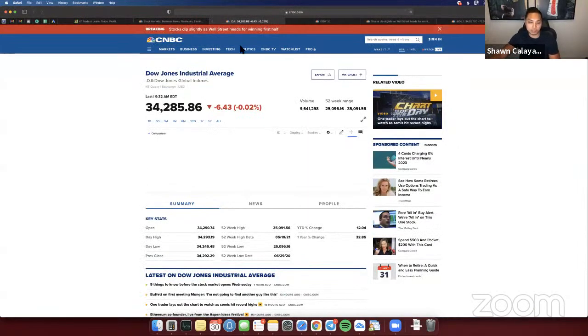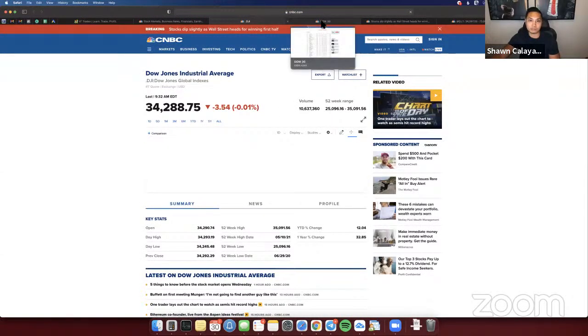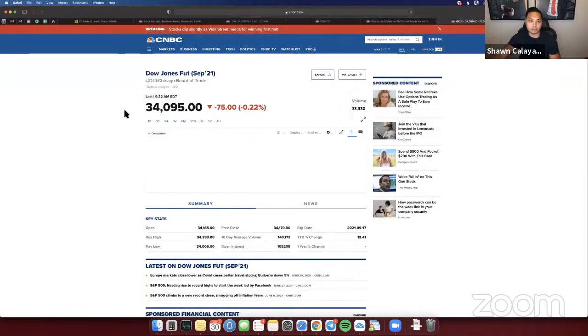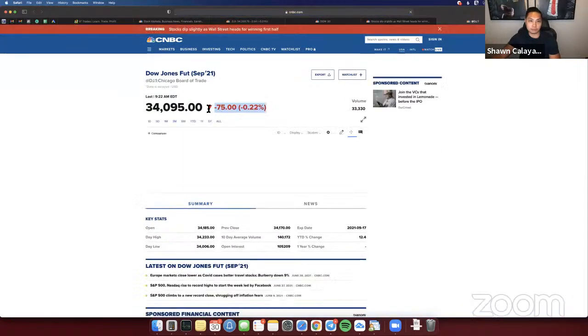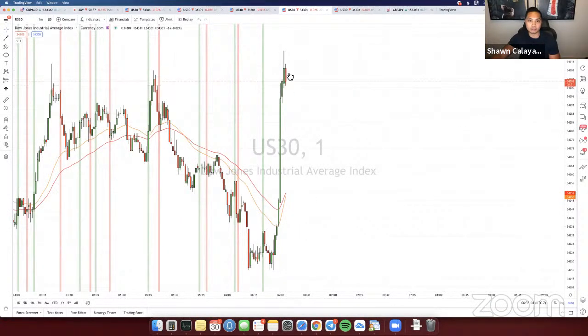So let's just wait, guys. If the market keeps moving like this, I might not even trade today because you don't want to get caught in these manipulated moves, right? Looking at the futures index here, it's still down 75 points. That's a lot of points to be down and for it to keep pushing up like that. And you can see the red candles are starting to make their way in.